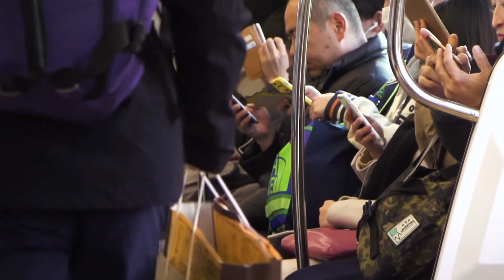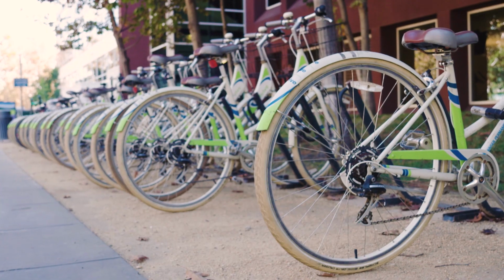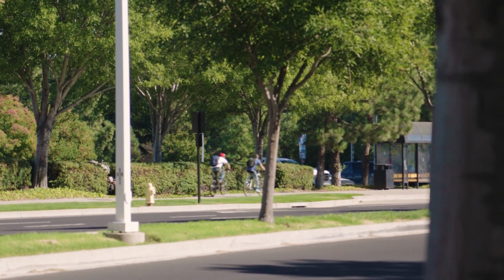So I've heard you mention something called the last mile. Can you talk a little bit about that and how Hacienda as well as the city of Pleasanton are helping commuters tackle that last mile? Yeah, the last mile is actually a term that we use for people that when they get from their regional destination, they have that literal last mile to get to their office, and sometimes it's the biggest hurdle. We have a really good pedestrian network, so we have sidewalks on almost every side of every street. But our bicycle network has some gaps in it, and so we're really focusing on improving those gaps so that last mile can get you a safe, convenient walk or bike ride from the stations, either ACE or BART, to your office.